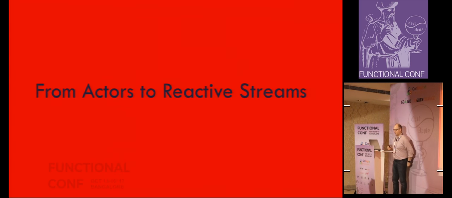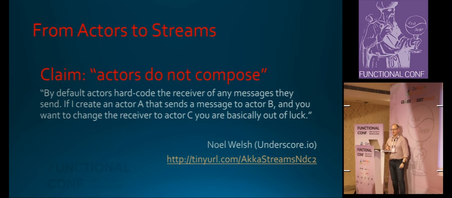So from actors to Reactive Streams. As I said, it's not a coincidence that Akka Streams, as you'll see later, is based on the actor model. It turns out you can build a pipeline of flow processing of streams and events using actors. You can compose actors: you send a message to an actor, you massage your message, and send the result to the next actor, and so forth. So you apply a sort of transformation, but there is a problem. Actors still cannot handle overflow of the mailbox; there is some sort of unbounded mailbox. And furthermore, actors are hard to compose. There was a talk before about the discovery service.